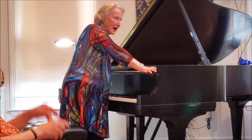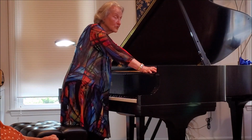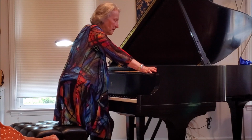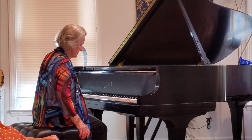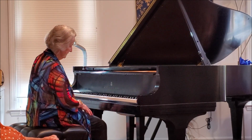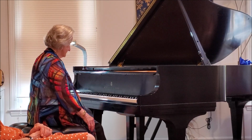And the one that I will play is a sonata in F sharp minor, opus 78. And it has only two movements, but I play just one of them. It's particularly a favorite of mine. It's a little bit unlike some of the other Beethoven sonatas, more lyrical and more untroubled.